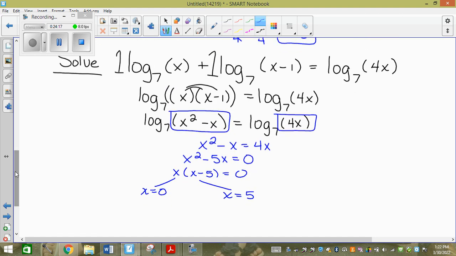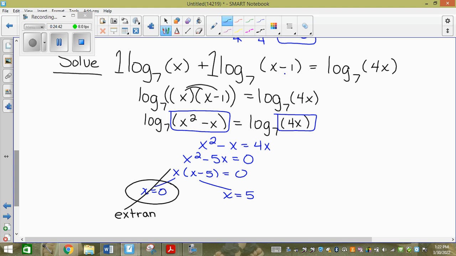I get log base 7 of 0. Am I allowed to have a 0 beside it? No. 0 minus 1 is negative. Well, it really fails there, and then again it fails there. It only needs to fail on one log. This one happens to fail on all of them. So that's even better. So what do I do? I circle it, and I put a line through it like that, and I say extraneous.